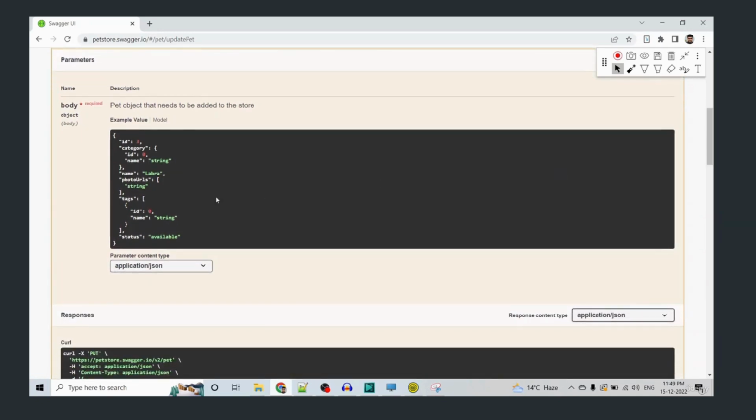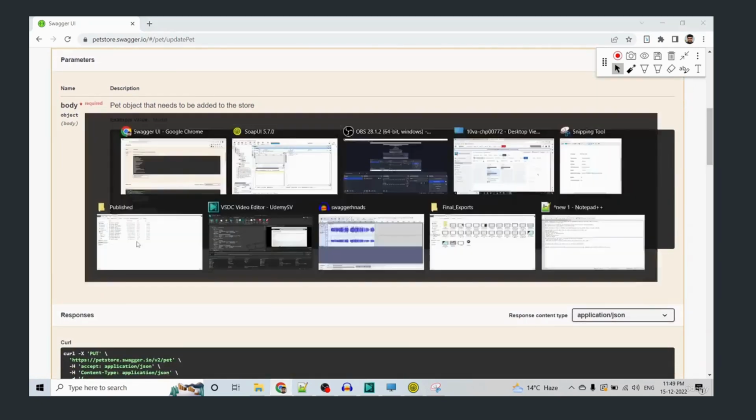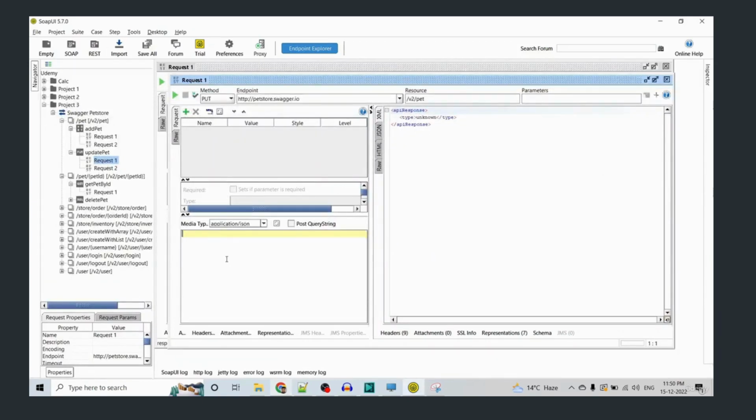So this is the body which we need to send in the request. So let's update it here, make it HTTPS. So now I will update this pet with id 3 and change the name to Lebra.